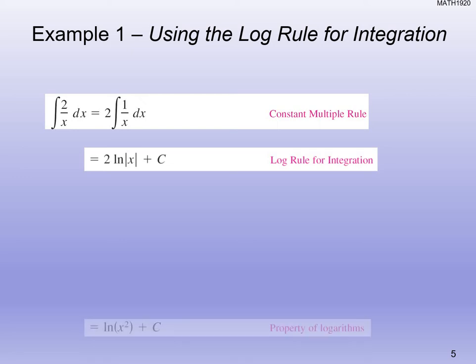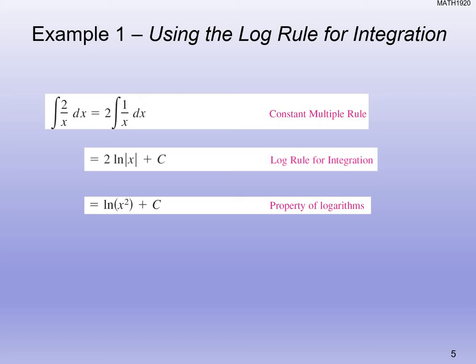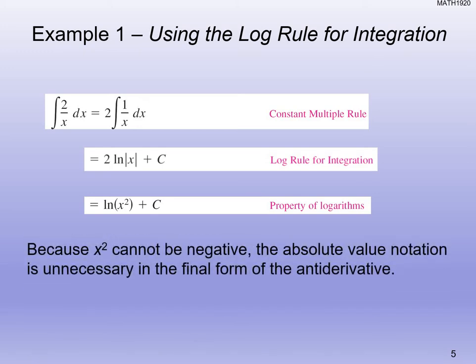It does get more complicated than this. However, we are able to rewrite this one if and only if we have an even power out in front, because we have to maintain the absolute value of x. If we have an even power, 2, 4, 6, 8, 10, and so on, we can use the property of logs and bring that power back up and rewrite this as the natural log of the quantity x squared plus c. It's just because an even power will never be negative, whatever we put in there. That's what helps us rewrite it using the property of logs.